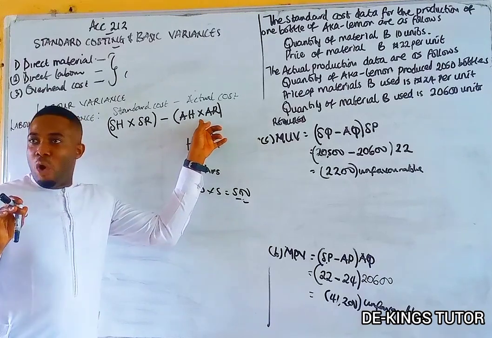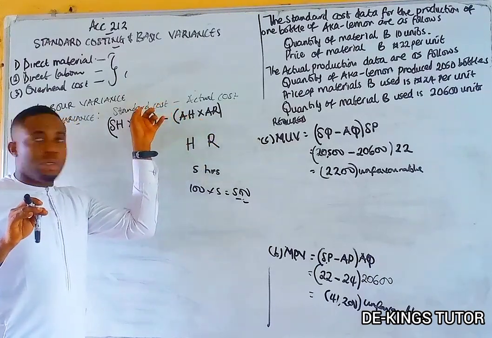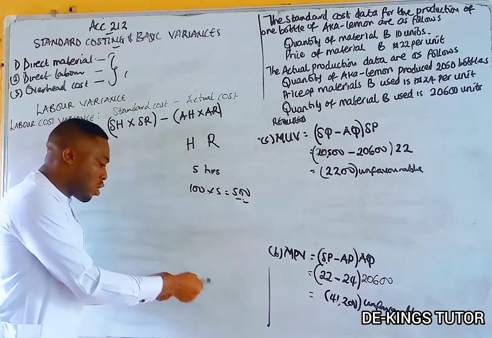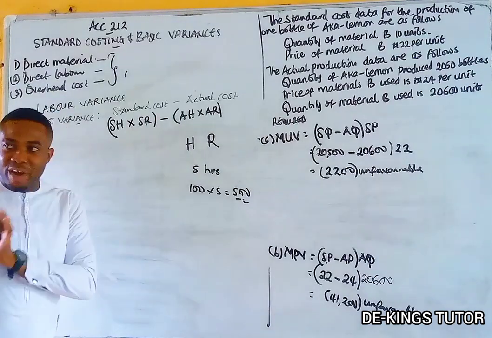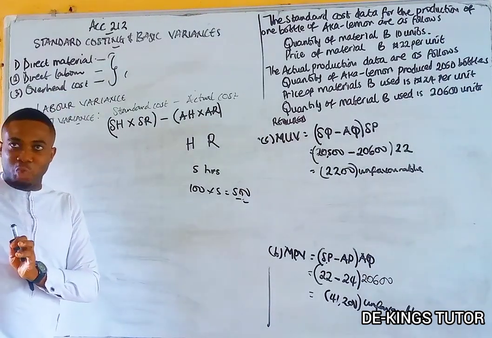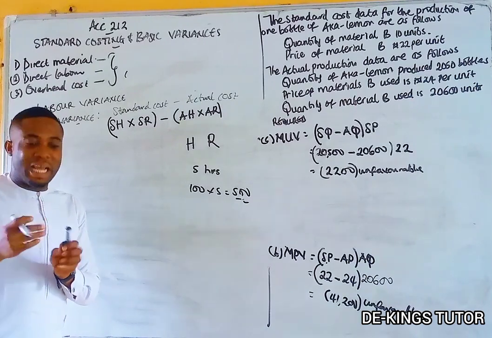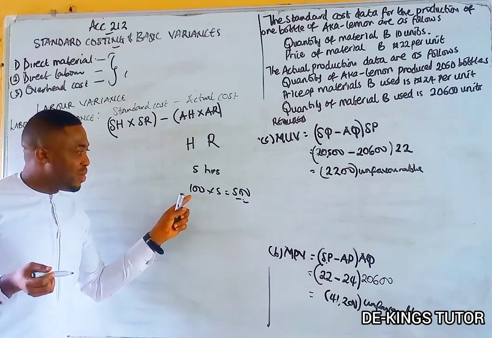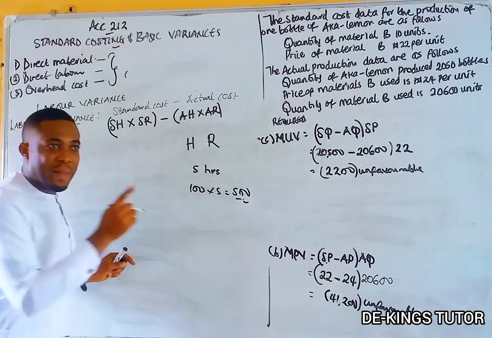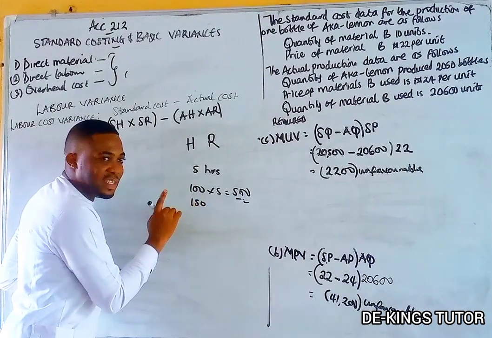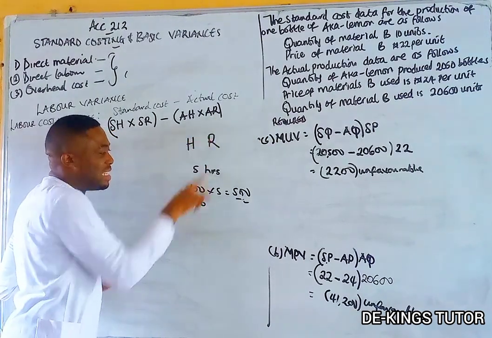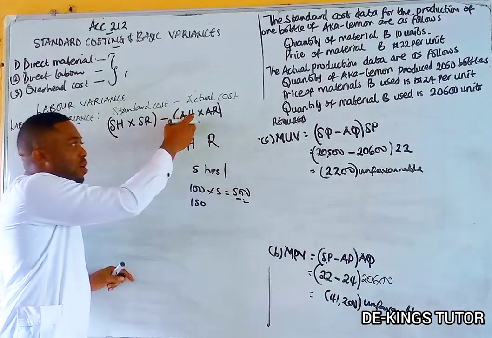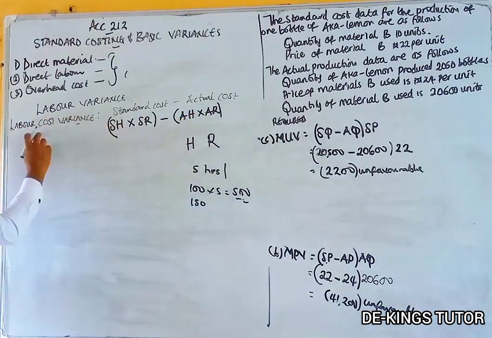But while they are working, they might not work exactly to standard, which gives rise to variance. Due to current standard, remember the two types, basic and current, we now discover that the price of things has increased, so people can no longer be paid 100 naira per hour. They might be paid 150. So you see that the actual rate is now different, while the hours worked might also differ. So that is labor cost variance.